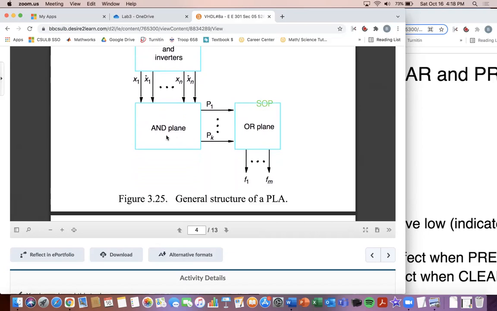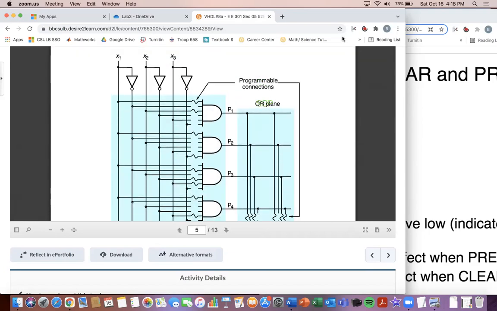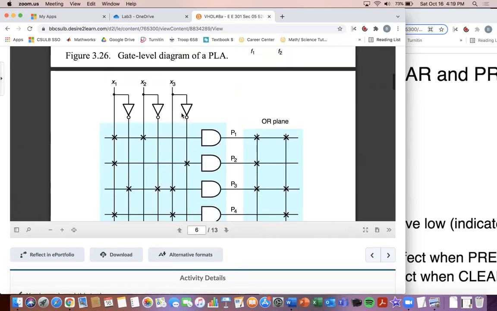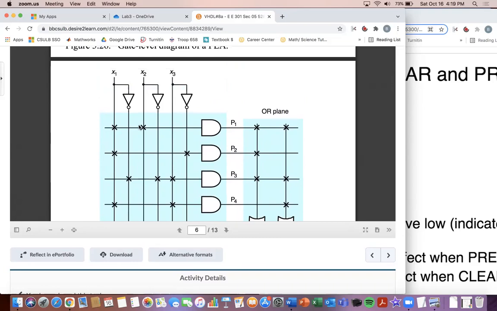And then if we go into the programmable array down here, you notice in this one, wherever there's an X, that means there's a connection here. So P1 is going to be equal to X1 times X2, because this is in the AND plane.